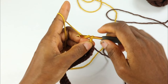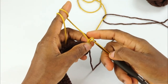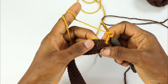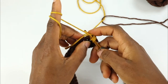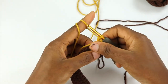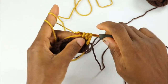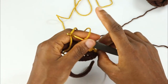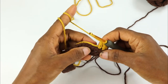Round three, chain two. Chain two counts as the first double crochet on this round. Double crochet into the next stitch, and the next as well. So we have three double crochets now, because our chain two also counts as one double crochet. Now we're going to make single crochet into three stitches.